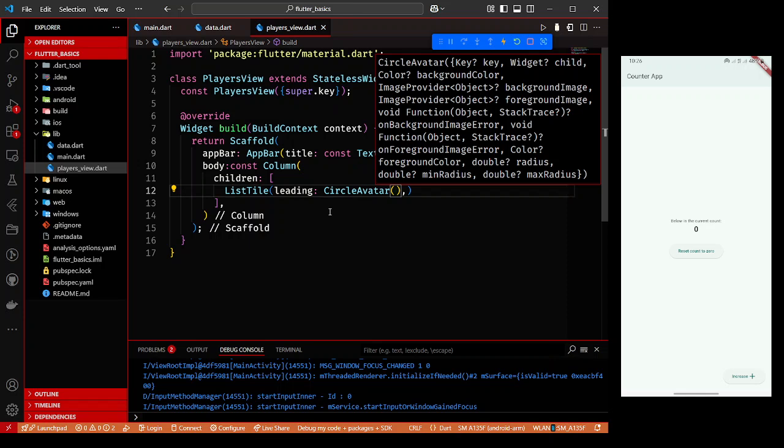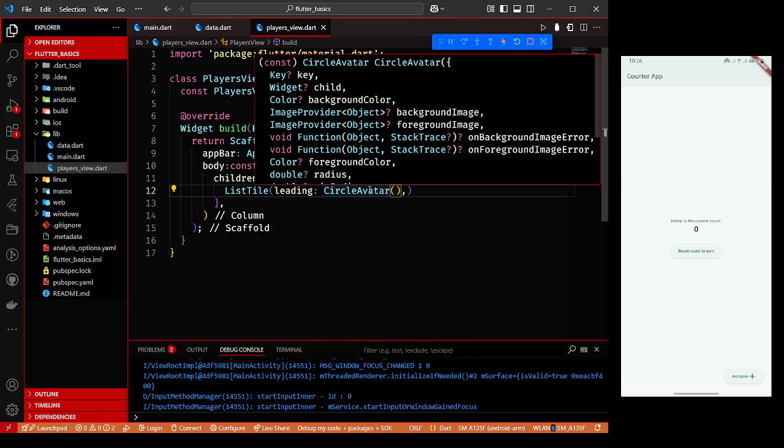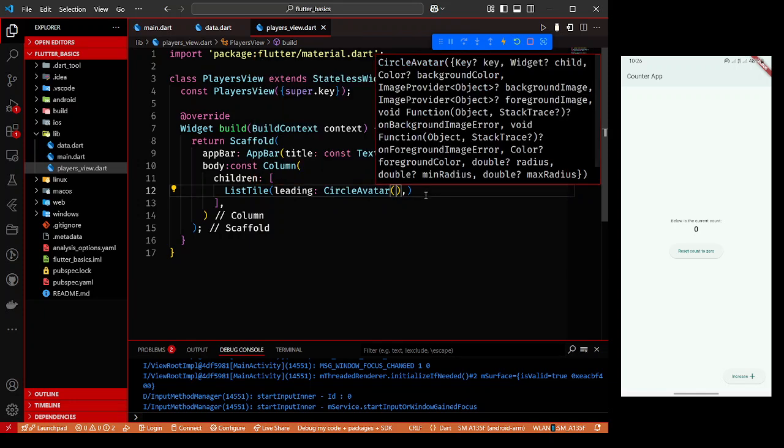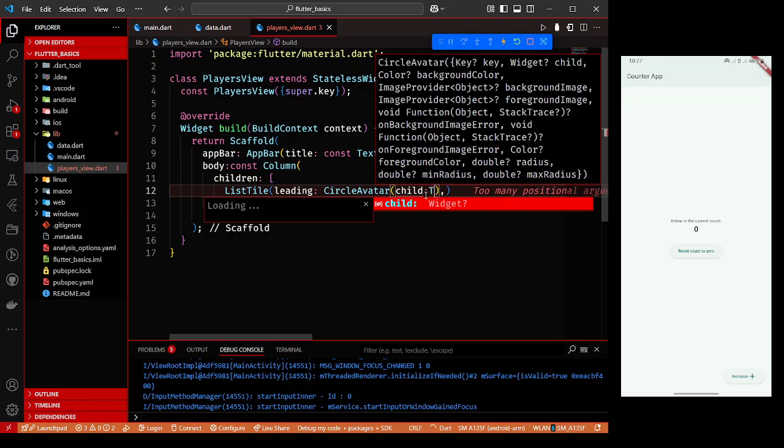These are the properties: background color, child, background image. Here we are going to use the child, and I'm going to say text widget.